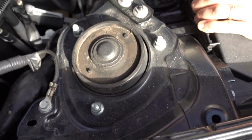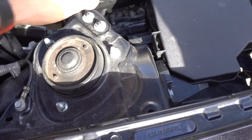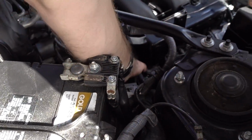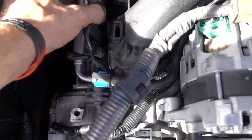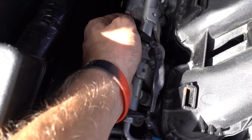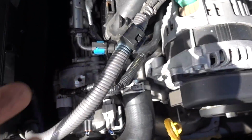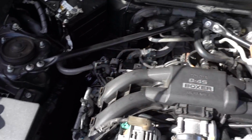But now we're using a 12 millimeter to remove the injector cover here. There's 1 bolt up front and then 1 on the rear. The harness is kind of in the way, but just gotta loosen it up and then it'll come out. So the injector we are worried about here is this 3rd one here on cylinder 3. The one on cylinder 3. So the layout, it's cylinder 1, 2, 3, 4.